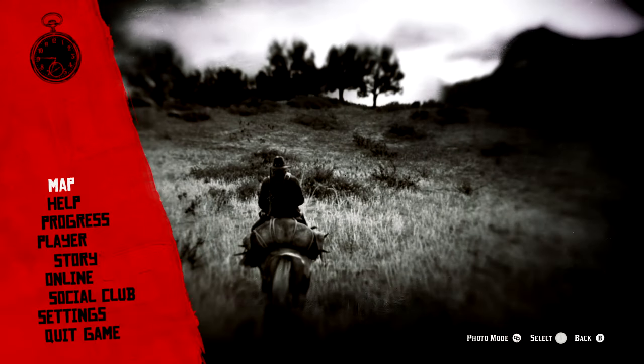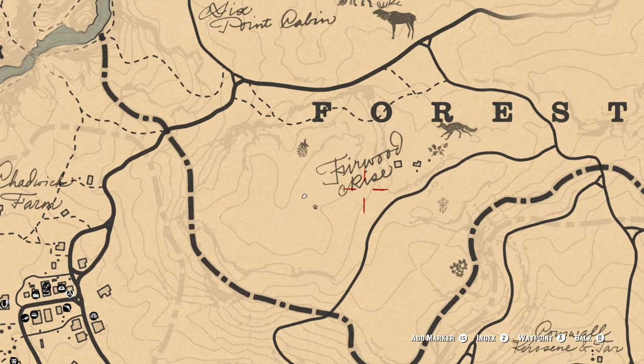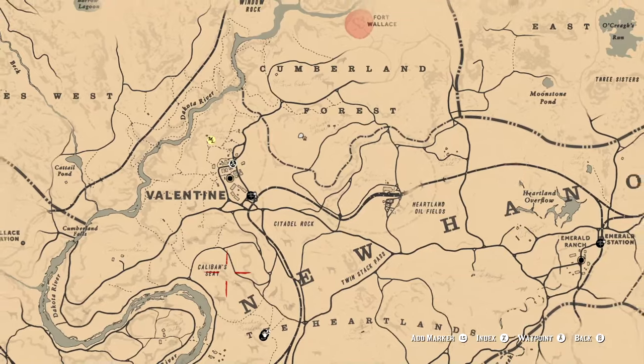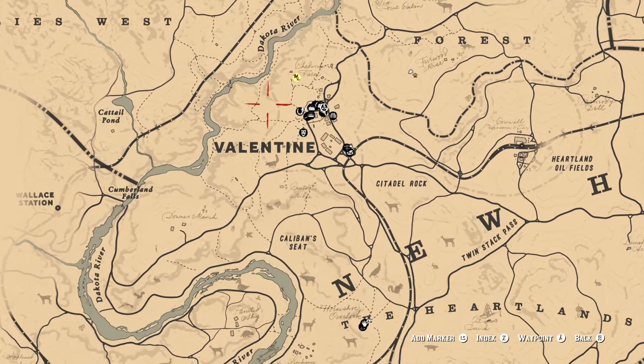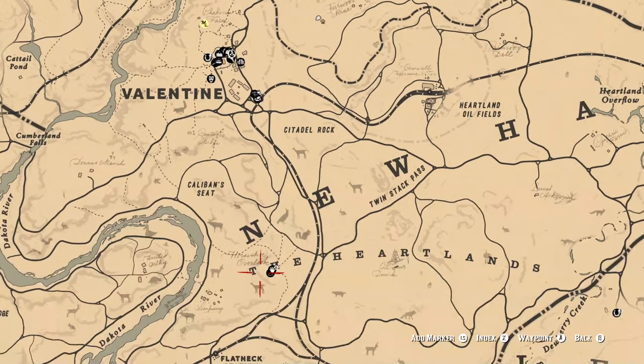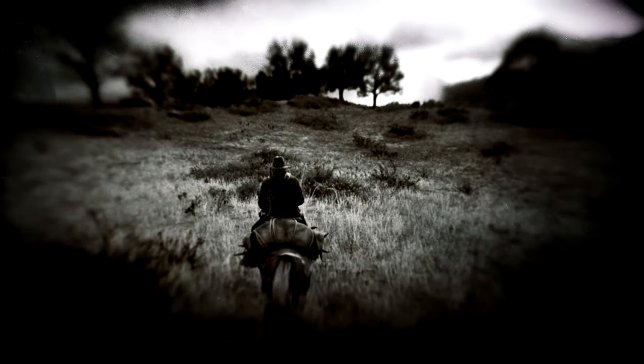Okay, let's look at the map. Where am I? We're at the Firwood Rise. Got a berry here, too, it looks like. Yeah, but there's elk all over the place up in here, so that was a good spot to come to. And then, which is not far from Valentine. I need to look for that area. We'll get back to the treasure map in just a second. Let's get this home. And then we'll go out looking for that spot again.